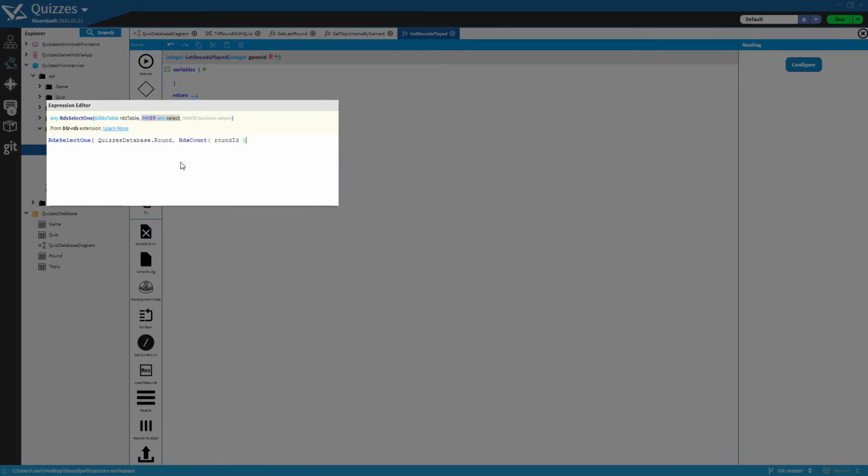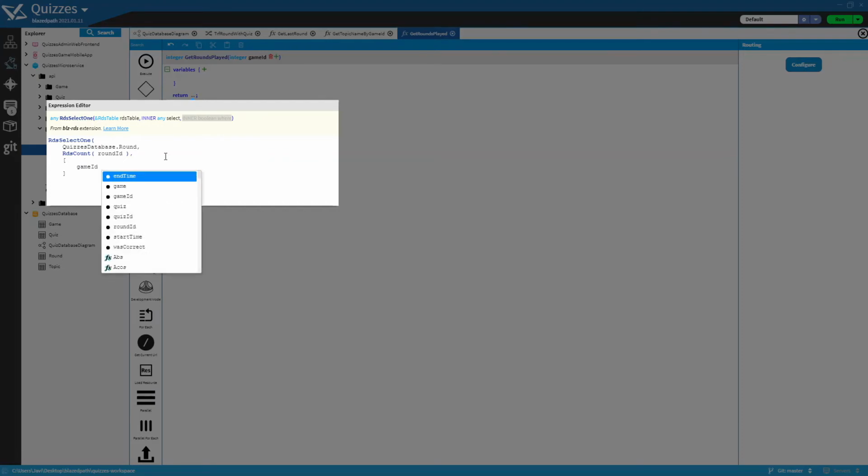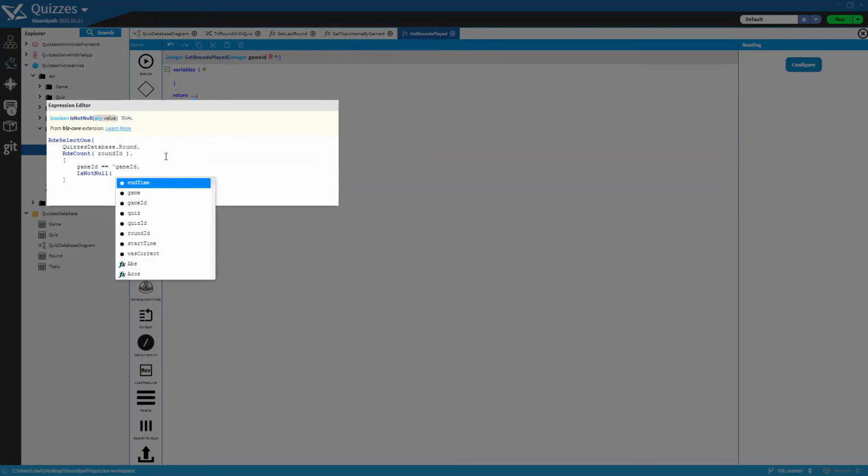Next, we will write the conditions, and until now we were only using one search condition, but we can use many. The only difference is that we need to pass all the conditions in brackets separated by commas. Here we are going to use the game ID equals to the circumflex game ID, and the completed rounds will have an end time value in the record, so in our other condition we will check for the end time field to not be null. We can do that with the isNotNull function. And with this expression, we have this helper completed.